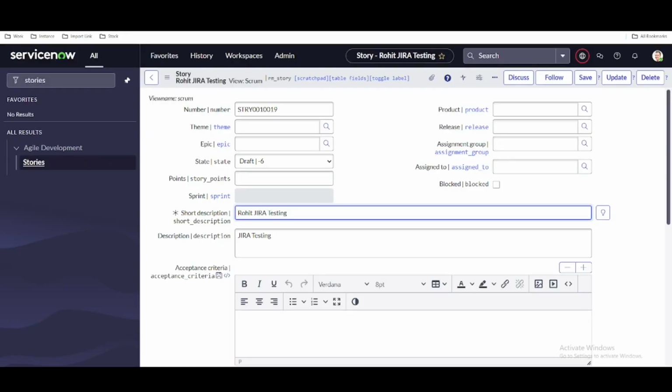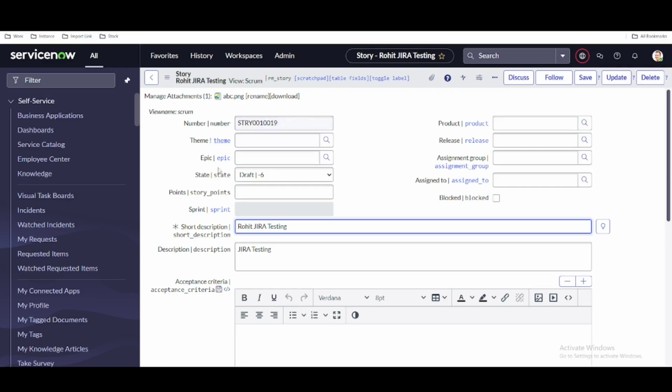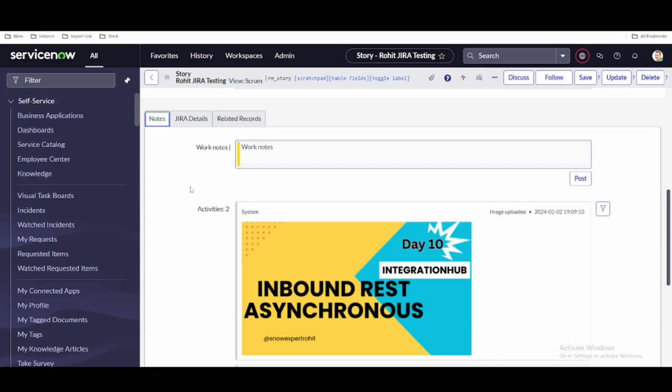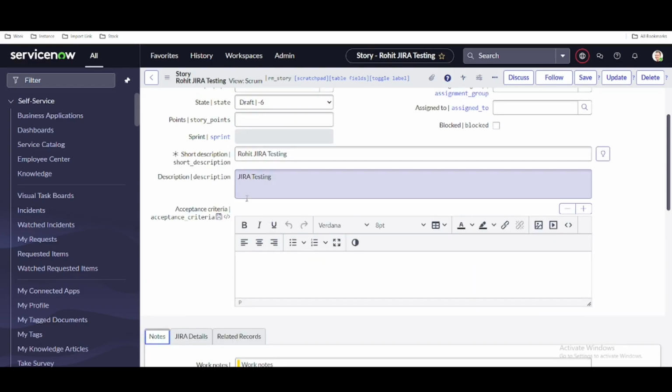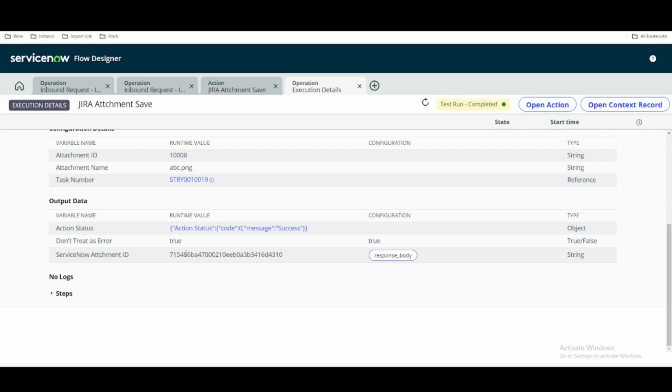and if I refresh that, I think there should be an attachment attached to this story. And here it's attached, and if you go back to the notes, you can see it's automatically attached here. So it's successfully attached to our story. Our action is created. Now we need to automate this system because we cannot go to this action and click the test button, right? So we need to do some automation so that it can be automatically picked up, right?